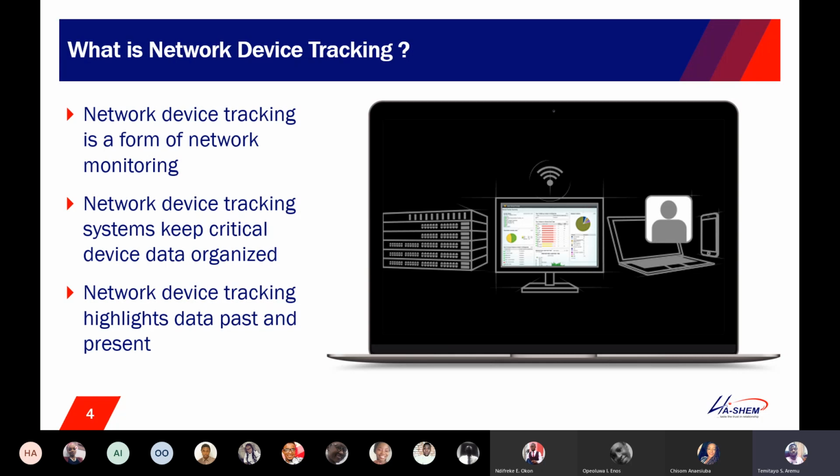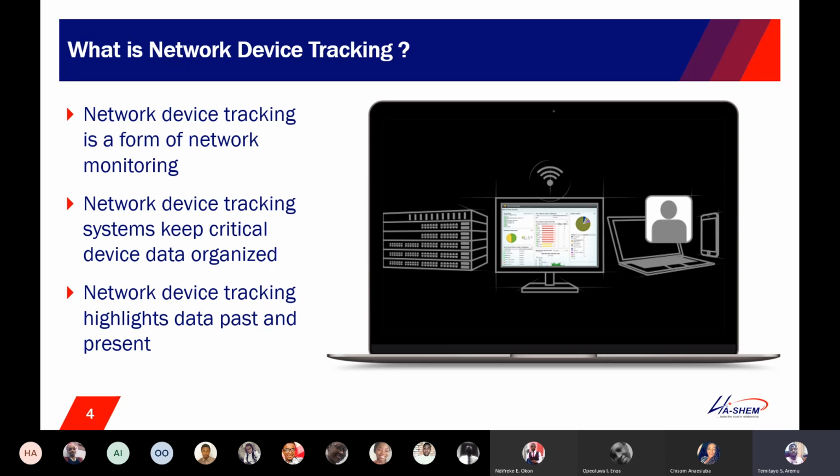And a complete network device tracking system is designed to integrate with other network management products like IP address managers and network configuration managers to help provide a comprehensive IT administration dashboard that can elevate your ability to maintain top of the line network performance. Identifying who and what is connected to your network, as we all know, is equally as important as understanding who and what was connected to it in the past.